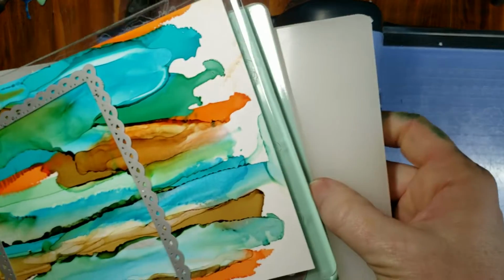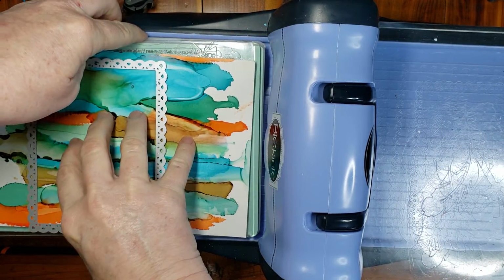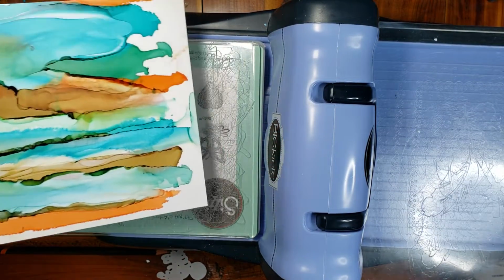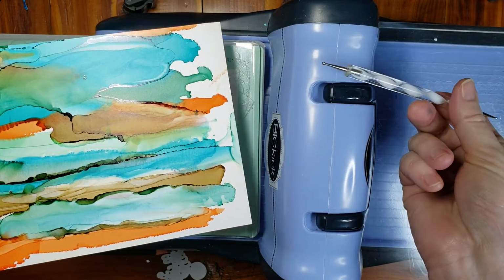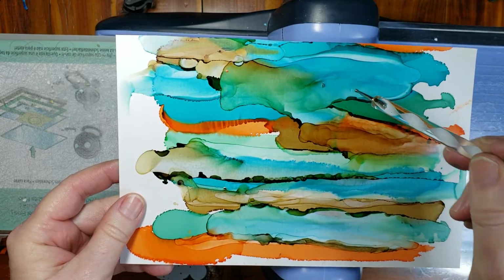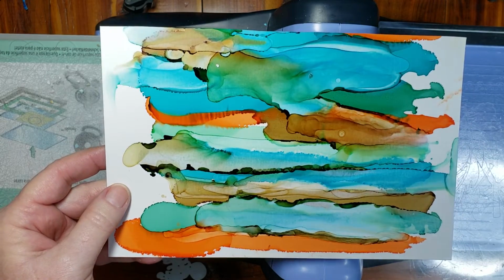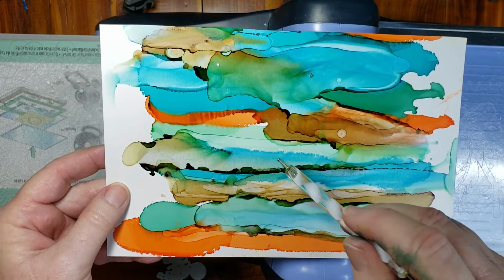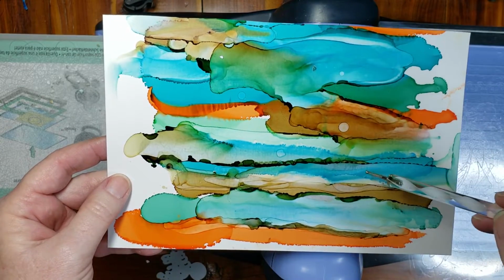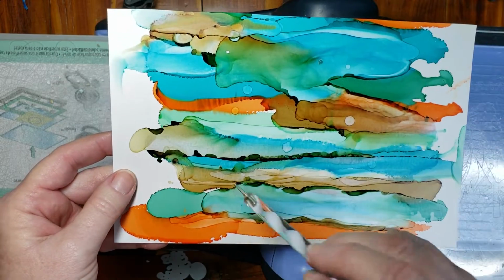So there's videos on how to use these and all the layering things, so I won't go into all that. But here's a previous sheet I did. Oh, let me show you one more time. This is so fun. Okay, I have these cute little stylists. Don't know what they're called, but they have little balls on the end, different sizes. I dip them in some alcohol. And of course, alcohol pushes the other alcohol. And it makes little dots. And it's just another way to have fun, which is what this is about.